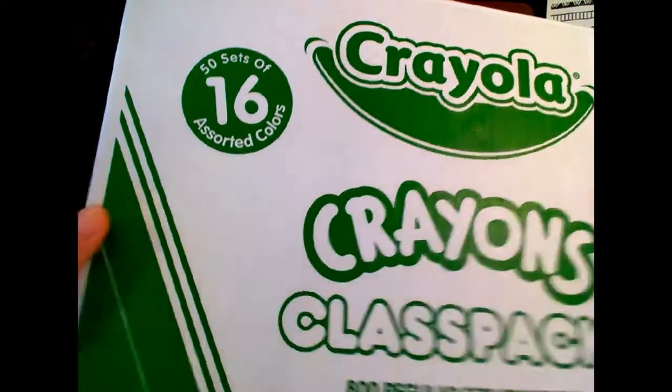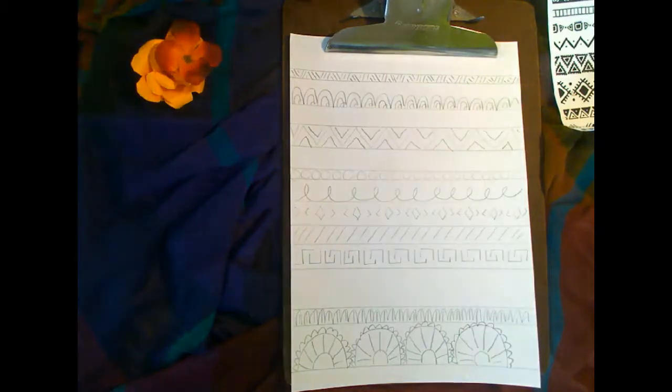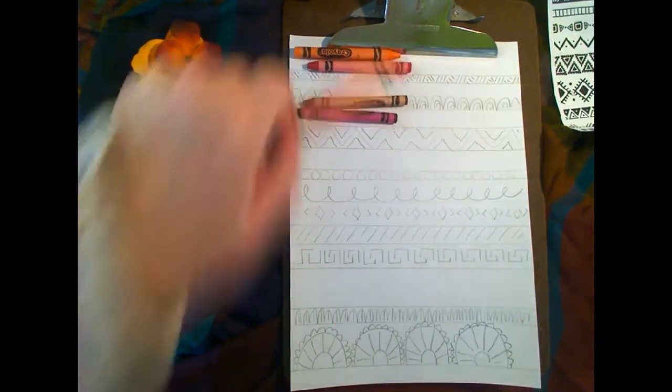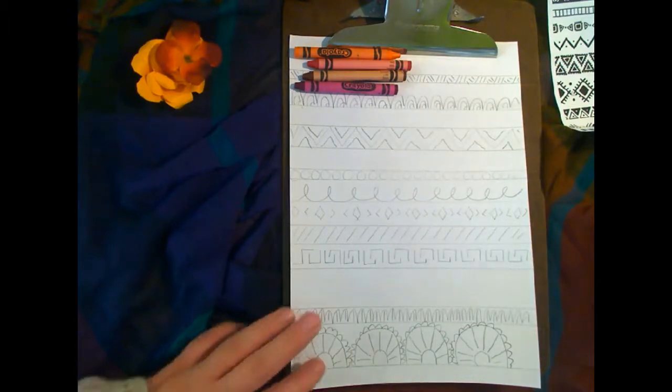I have a class pack of crayons like this that will be on the supply table in the middle. So there's all those colors. So go ahead and take maybe a little tray of colors for you and your table partner. And again, we're working in the neutral color scheme, so I'm going to use some of these colors. And what you're going to do, you're just going to be outlining these horizontal lines and outlining the patterns. You're not coloring anything in. We're going to paint that, and it's going to be really quick. Don't spend your time coloring them in.